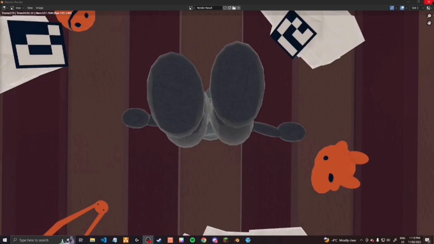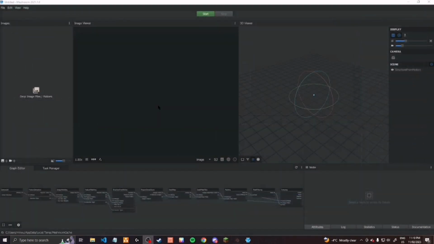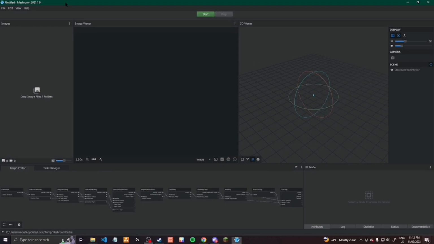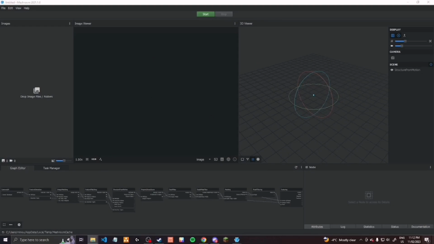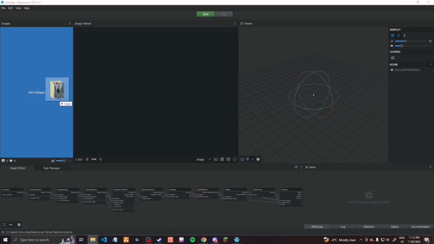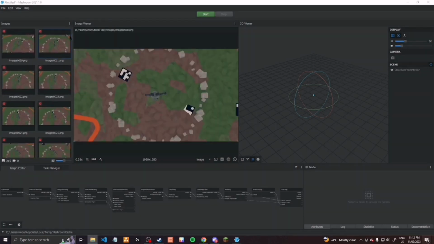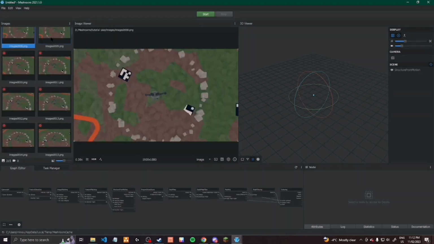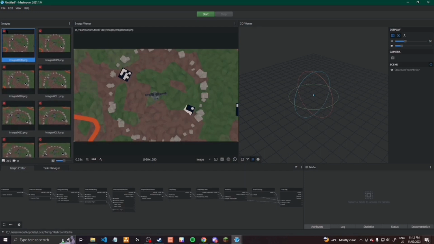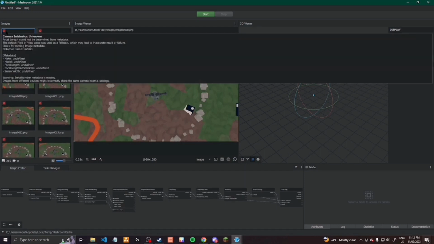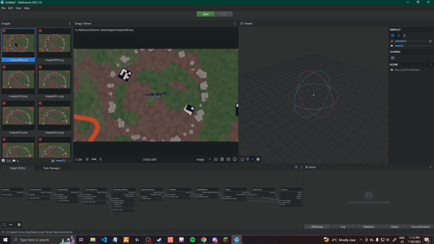You can now close Blender and open Meshroom. Now in Meshroom, this part's probably easy enough, you won't need another tutorial. All you have to do in here is select either all the images or the folder the images are in, put it in here, wait for it to load. Then you'll see them all. And if you have default OBS settings, you should see this red little camera symbol in the top left corner. That's normal because we don't have a real camera, we're using OBS.